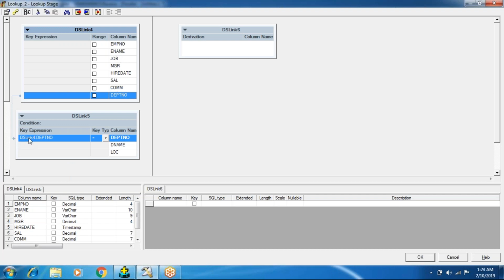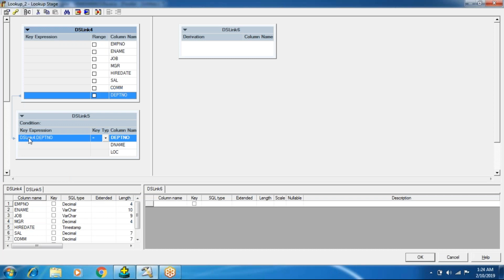You specify it here as a join condition. In the join stage, I told you the key column spelling should exactly match across the inputs that you provide. If you don't provide the exact spelling of a key column in all inputs, you cannot see it in the drop down of a join stage.